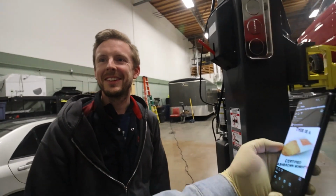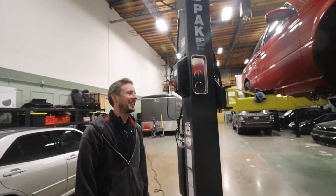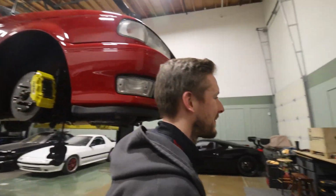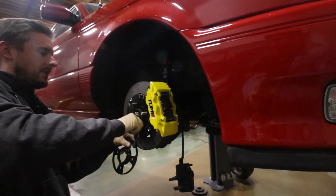I don't get it. It's so good, dude. But I don't understand it. So how can it be good? That's the pinnacle of comedy nowadays, dude. That is the funniest picture I've ever seen. This is a certified hash brown moment. Come on, I don't understand. That is a certified hash brown moment for sure.